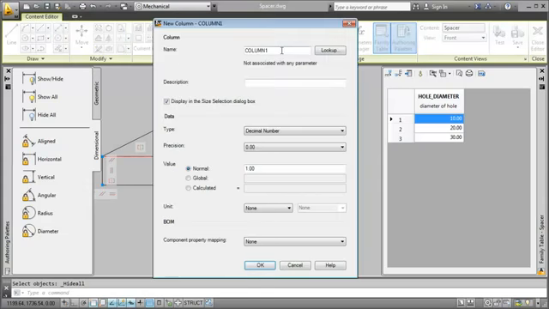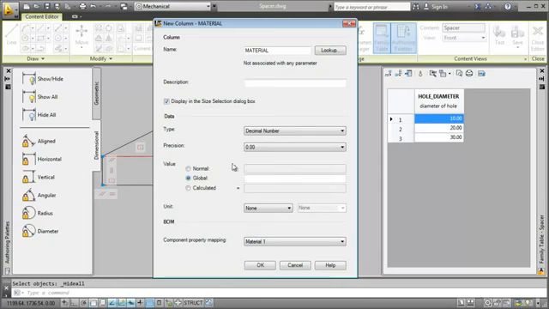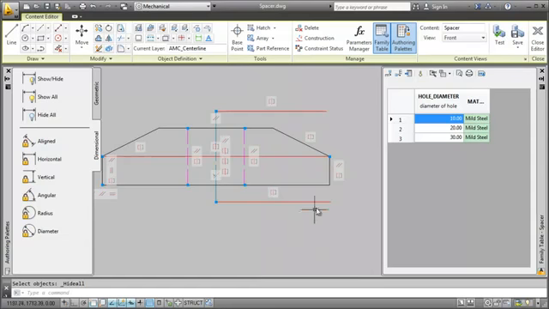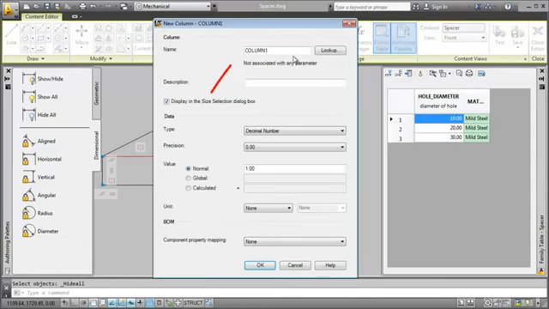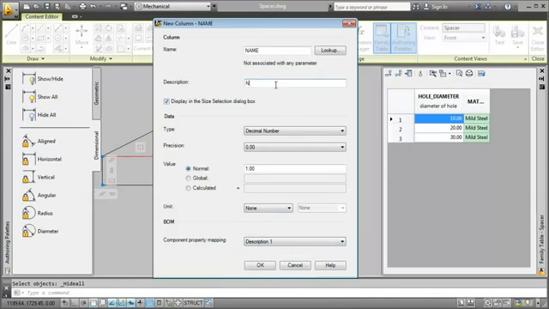Finally, I add bill of materials information to this part. I start by adding a column for the material, and I link it to the Material 1 component property. Since all spacers are manufactured in mild steel, I will set it as global so that it has the same value across all rows. I add a column called Name and link it to the Description 1 component property. In the bill of materials, the name of the part is derived from the standard and description component properties.